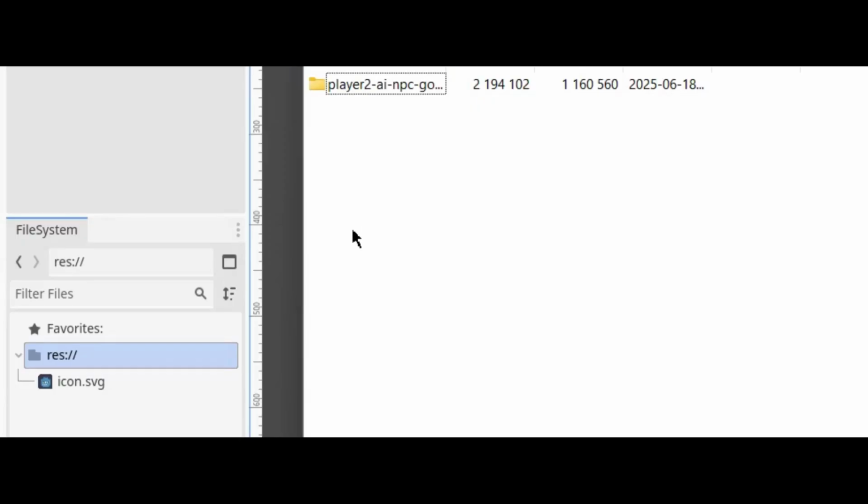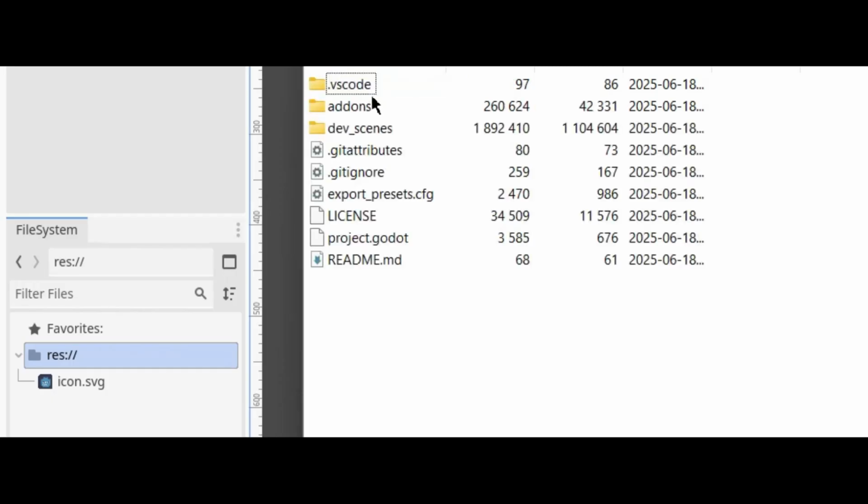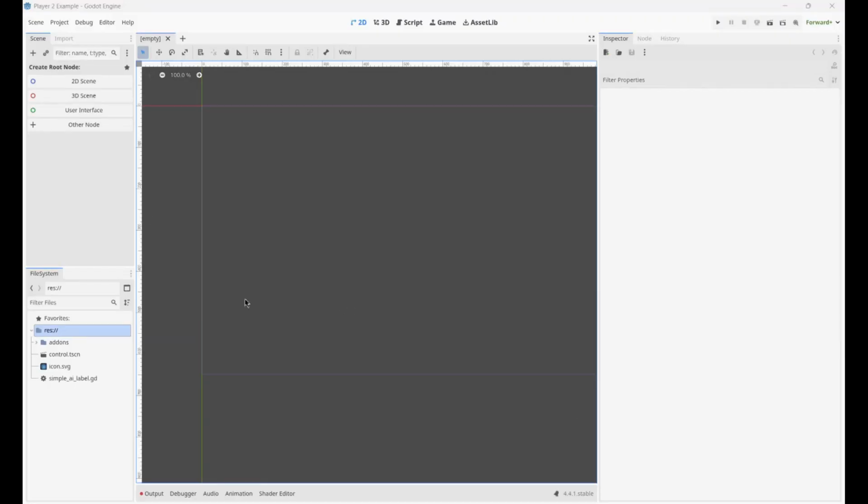So what you're going to want to do after you install the code is open it up in either the Windows zip file extractor or 7-zip or any other program. You're going to want to enter in here, find the add-ons folder, and then drag it into your project so that it appears. You might need to refresh or wait, and there it is. Now that we've updated our add-ons folder, we're ready to begin.